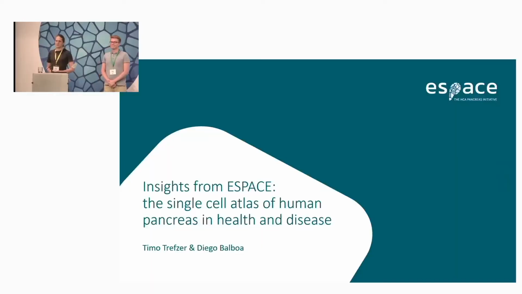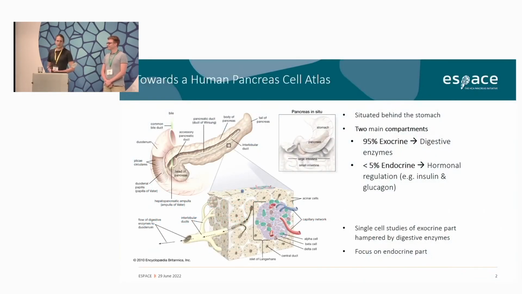Yeah, we are very happy to be here and show you some of the efforts of the European Pancreas project SPACE, and some of the updates and where we're standing at the moment. Just a brief recapitulation of the pancreas. It consists basically of 2 large compartments. It's the endocrine compartment, which is about 5% producing all the hormones, and the really large 95% exocrine compartment, which gives researchers all the headaches, because basically the tissue starts degrading as soon as you work with it, because of all the digestive enzymes that you have in there.